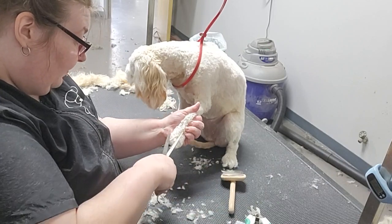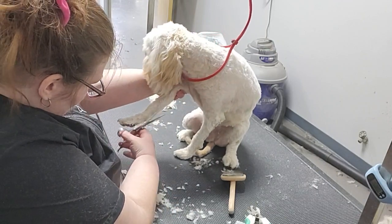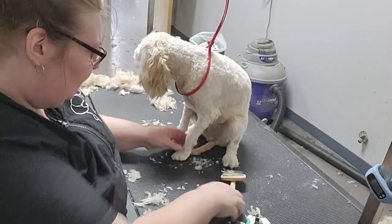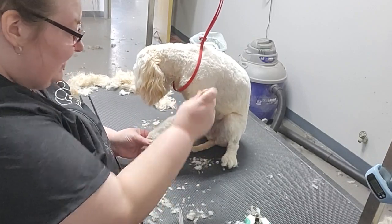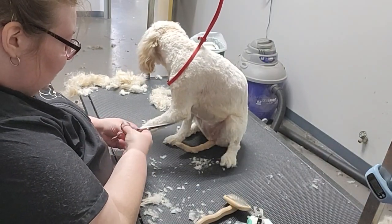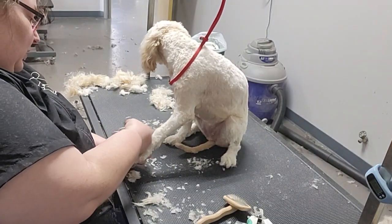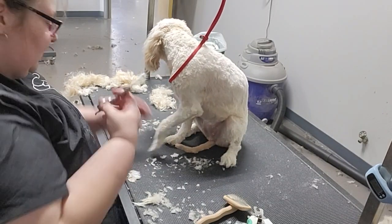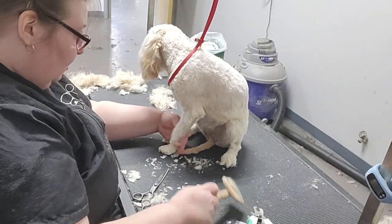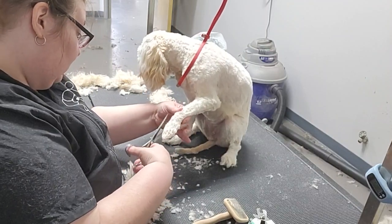But I know PetSmart also tries to get their, especially their winter groomers, they're more about quality. You get a certain set of dogs that you have to get done within a certain amount of time before your next set of dogs come in. That can be very overwhelming to some people too. So they tend to rush it to get their dog done so they don't feel so overwhelmed. It's all about quality. If you go to a place because of the price, then you're going to get what you pay for.